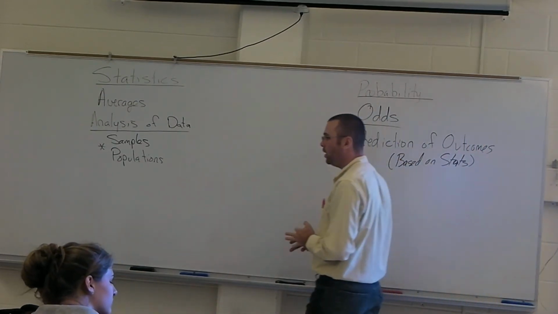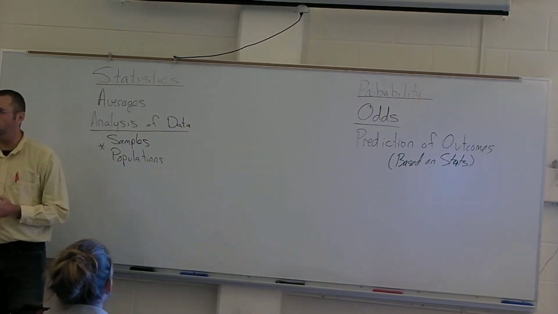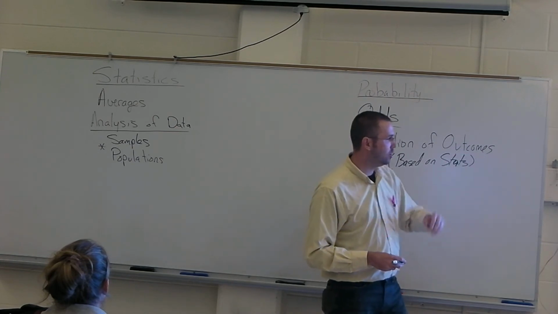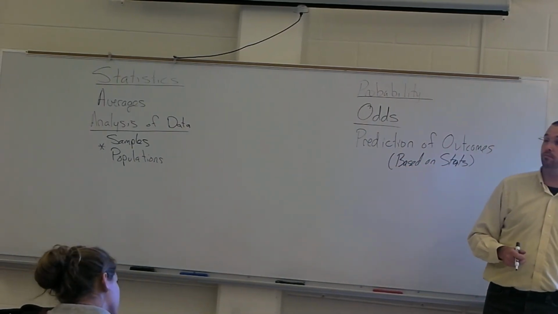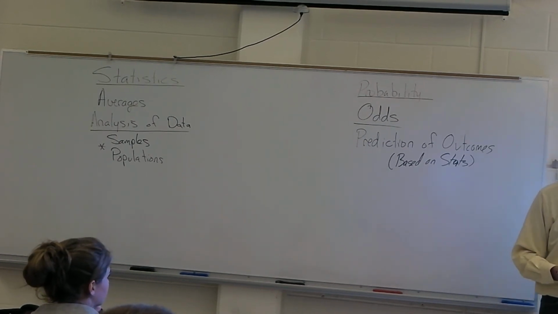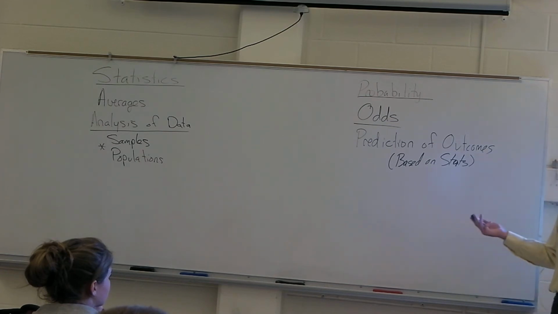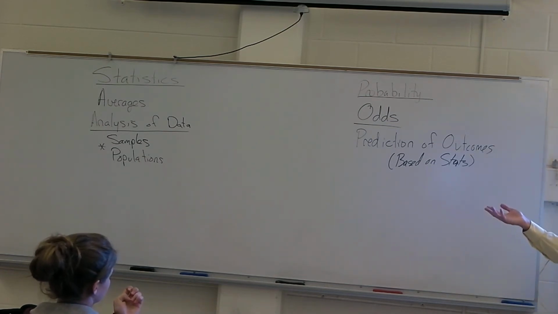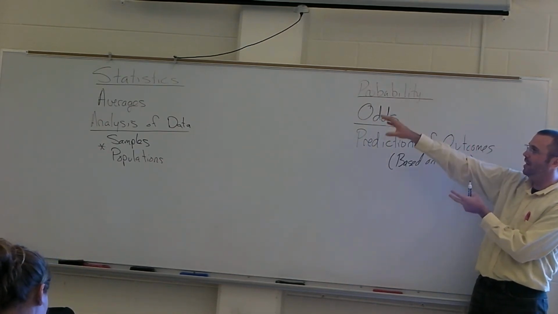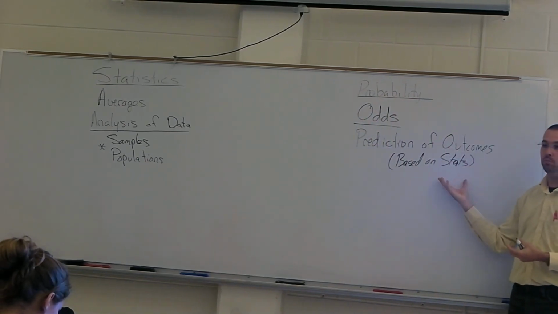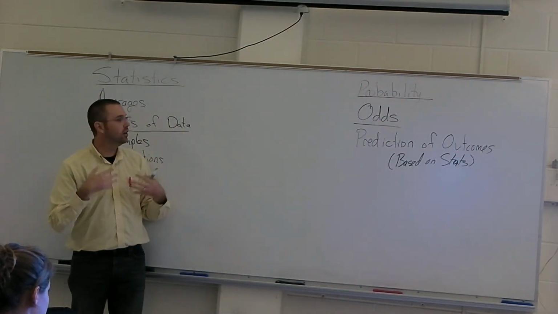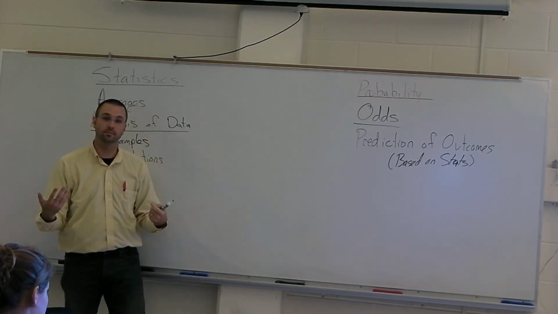Okay? A lot of what we want to use probability for is to answer questions involving statistics. For example, one thing that we'll get to later on in the course is, suppose that I want to know what the average yield of wheat per acre is in Kansas. And I go to 5 different farms, and I find that on those 5 farms, the average yield per acre is 1,400 bushels. Okay. What's the probability that the average yield for the whole state of Kansas is 1,400 bushels? About 2%. That is sort of where we're taking data that we've collected and using it to analyze something about a probability. Okay? That's sort of where we start looking at the marriage between statistics and probability, how they're connected, how they're used in conjunction to answer questions that we're interested in.